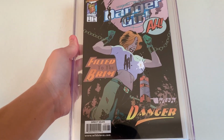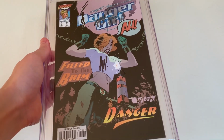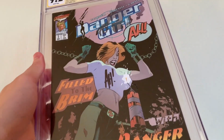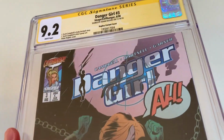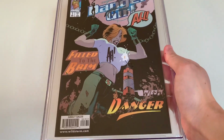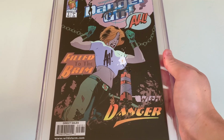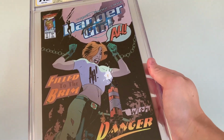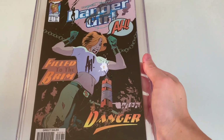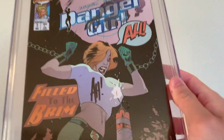All right, next up is Danger Girl number 3. This is an Adam Hughes variant cover. This is actually one of the first books I ever sent to get signed by Adam Hughes. He was signing at Torpedo Comics with J. Scott Campbell, and I was like, I wonder if they've done a cover together or have worked together on something. And what do you know? Adam Hughes did a variant cover of J. Scott Campbell's Danger Girl, of course, and I was like, I should have them both sign this. Unfortunately, the facilitator I used did not do what I asked, so they only had Adam Hughes sign it, which is fine, you know, it's cool. I'm not complaining. Not the biggest Danger Girl fan. I kind of just wanted to get this for the dual signatures, but since I wasn't able to get that, this book is just kind of like, eh. I do like that Danger Girl here is saying AH, which is basically Adam Hughes' signature.